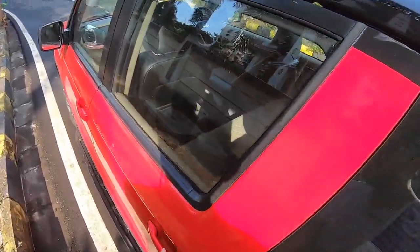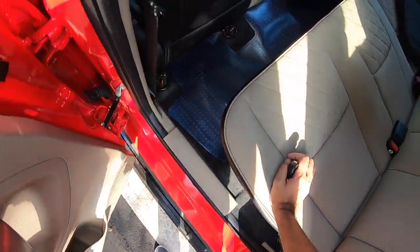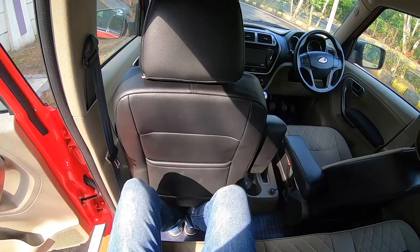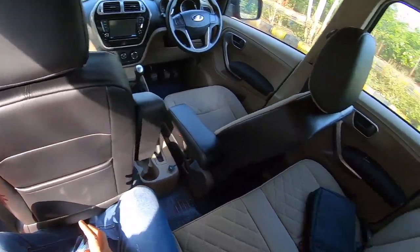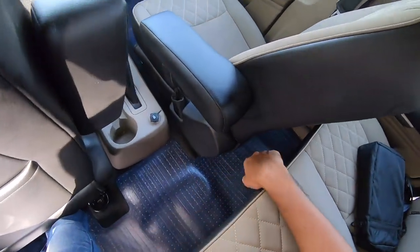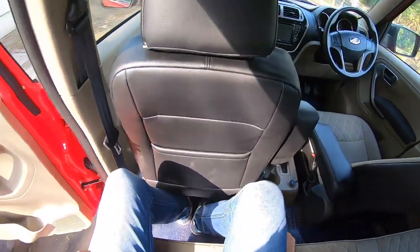Actually, not much, because of the last row, there's not much space in the middle row either. So the door pockets are large enough, and here I get inside the cabin. The under thigh support is actually quite decent. However, for shorter passengers, under thigh support might seem a bit too much. Scooped out seat back, you get a magazine holder here as well. There's no center headrest, there's no center armrest either. But the seat is wide, so three people can actually sit in, and the floor is almost flat as well. Good amount of headroom on offer, good amount of back support as well. However, leg room and knee room isn't the best here.